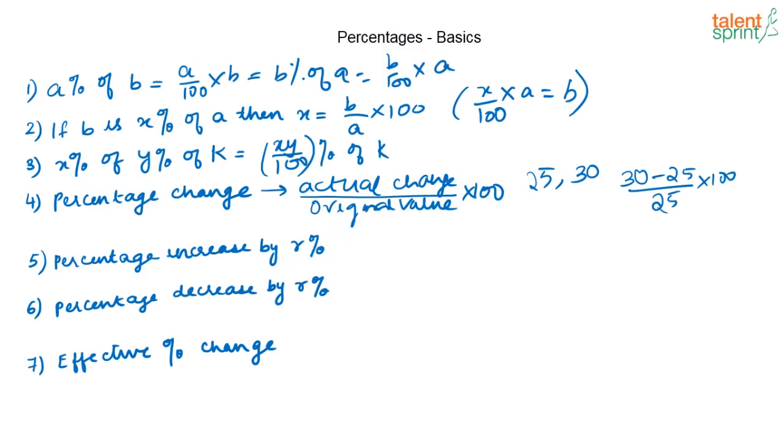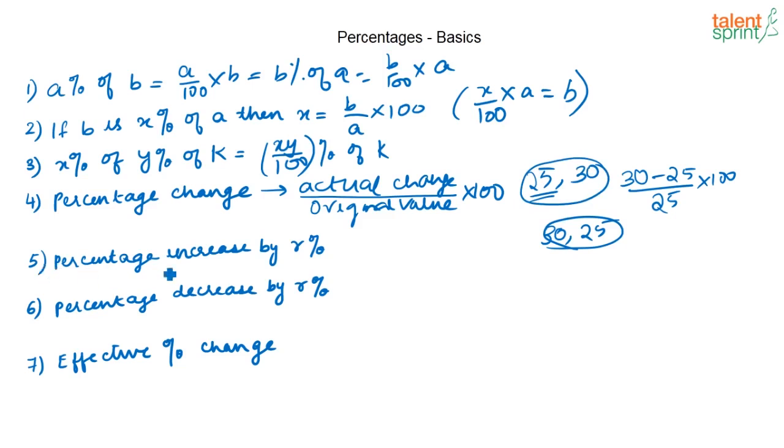Okay. Now next one. What is percentage increment? Now let us look at this: percentage change can be positive or negative. In the example that we took, the marks was 25, now it has become 30, correct? So the marks has increased. Now the opposite is also true. Let us say the marks is 30, it has become 25. So again, what is the change? It is 30 minus 25 by 25 into 100, but this will be a decrease in percentage and this will be an increase in percentage. Only that you have to keep in mind.